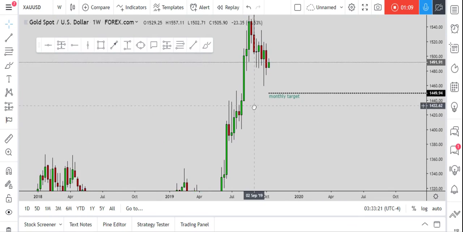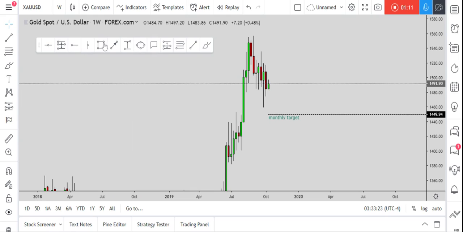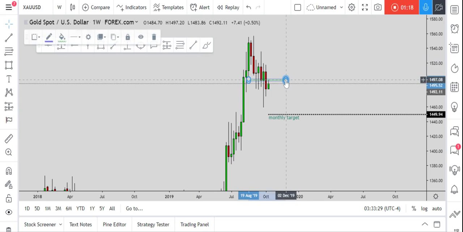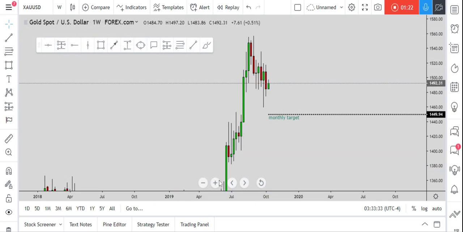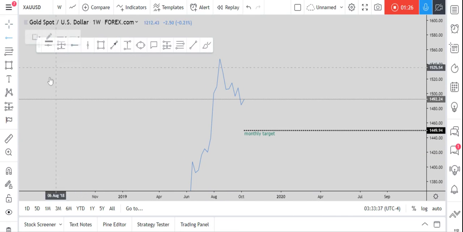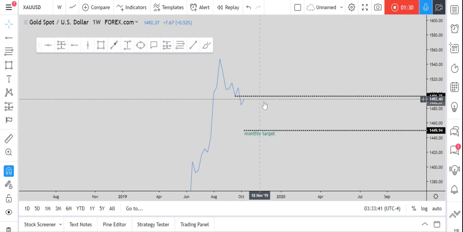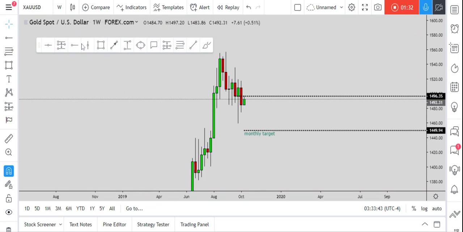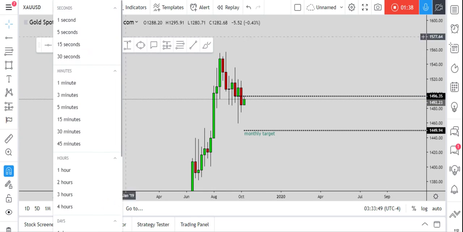Here on the weekly, it's pretty clear that we have a strong area of previous support, as you can see here, now turned resistance. How can you actually pinpoint your area of previous support turned resistance? Well, the answer is very simple. You need to go on the line chart. The line chart will give you the closes in the market, and the closes are very important levels, especially weekly and monthly closes. In this way, you will have your strong area of resistance.